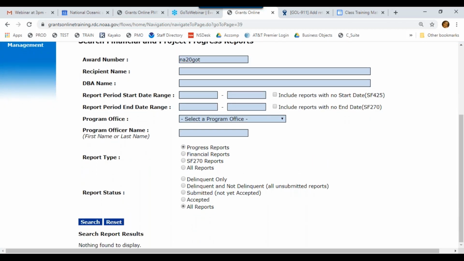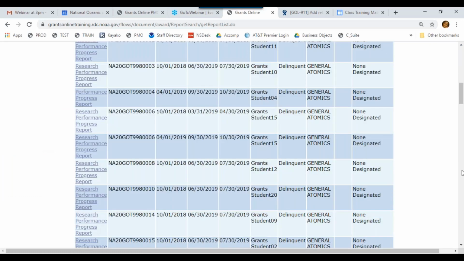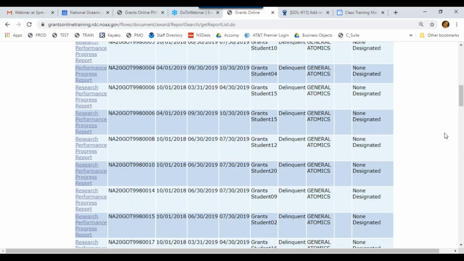I'm going to say I want progress reports, and I want everything that is delinquent and non-delinquent, so everything that has a placeholder that has not yet been submitted to the agency, and search. So this would give me everything for all recipients that I have access to. Okay? So this is a feature you may not have known about.